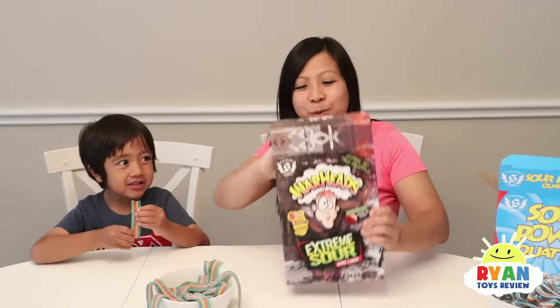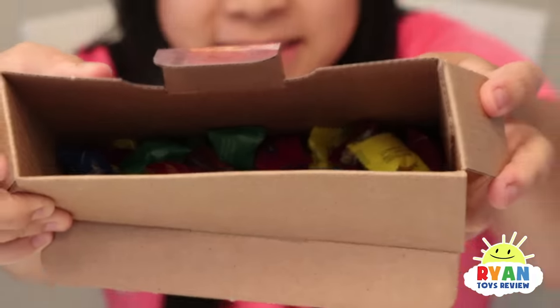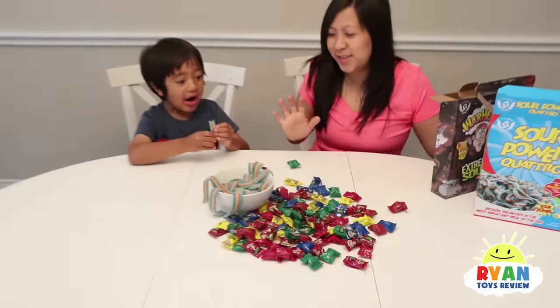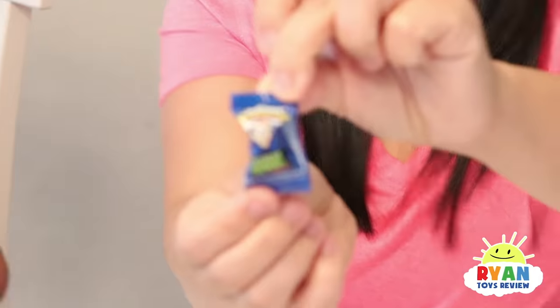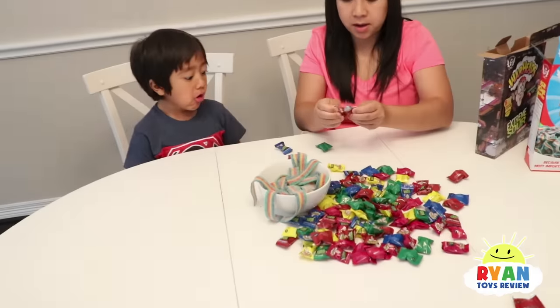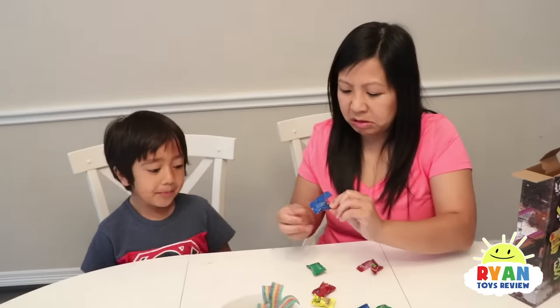Okay. Now we'll try the Extreme Warhead Challenge. All right, so it comes in a big, giant box with lots of them inside. All right, let's pour some out. Ah, I actually just poured too much. Which flavor do you want to try? This flavor. Blue? So Ryan's gonna try the blue raspberry and Mommy's gonna try, I have never, ever tried this before, black cherry? I'm gonna open mine. Oh, it is a little bit dark, like a black color. Oh, it's already sticky.